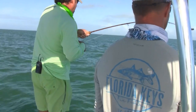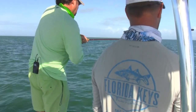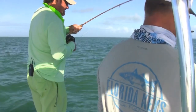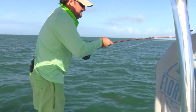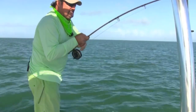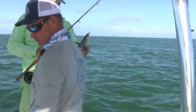Yeah, man, he's figuring it out. There's nothing like a good reel. There's good quality fly gear. Those drags are amazing. Okay, get a rod tip toward me here, and I'll grab this leader. Right on the top of the mouth.